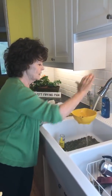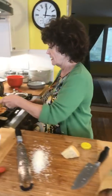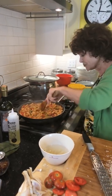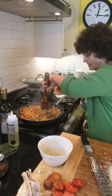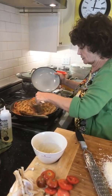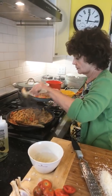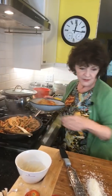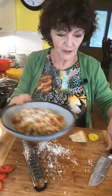Okay, so there's some capers because I want a little bit of salty flavors in my pasta, and stir that up, and it's ready. Okay, I actually may have overcooked it a tad. Okay, serving spoon, here we go. Some lovely tomato. It smells great. Oh, it's got tons of garlic. It's got the basil. There's a serving. Sprinkle with some cheese. And dinner is ready.